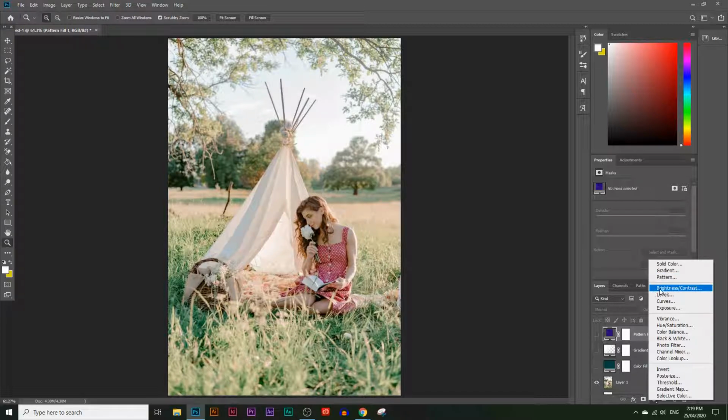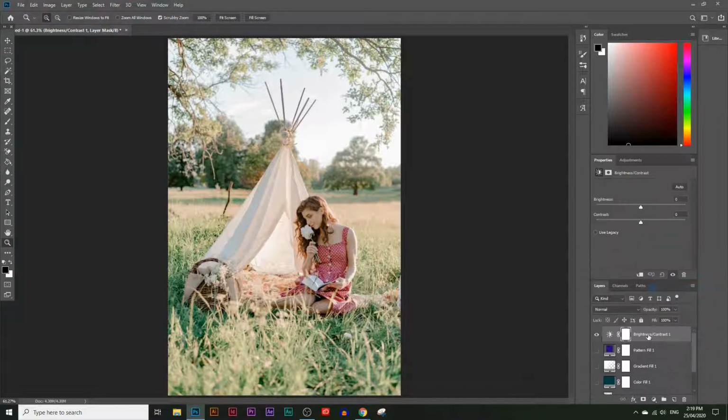Now this brightness and contrast is something that I still use quite often. If you click on this, a new layer comes up called brightness and contrast. If you double click here, you'll also see this window called the properties window. If you play around with the brightness graph, the more you move it to the right, the brighter the image gets. The more you move it to the left, the less bright it gets. The contrast makes the dark parts of this image even darker. If I move it further to the right, it makes it even darker. If I move it further to the left, it just makes it lighter.